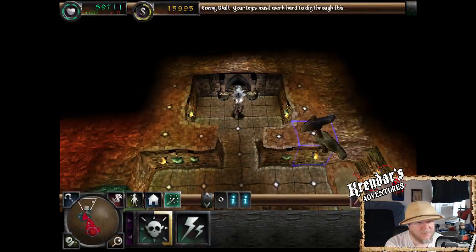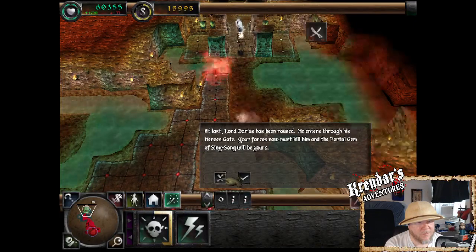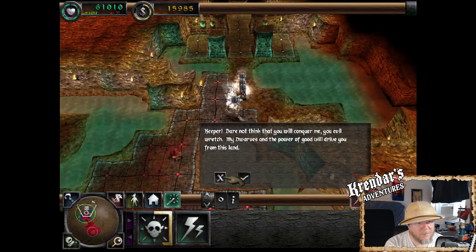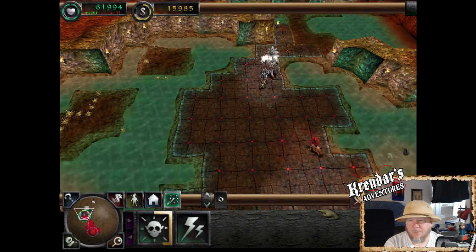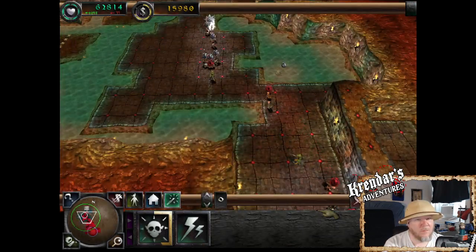At last, Lord Darius has been roused. He enters through his hero's gate. Your forces now must kill him, and the portal gem of Sing Song will be yours. Keeper! Dare not think that you will conquer me, you evil wretch. My dwarves and the power of good will drive you from this land.